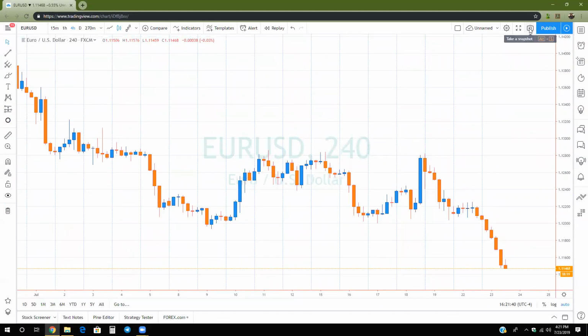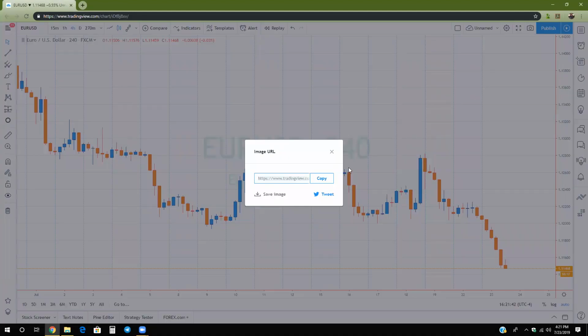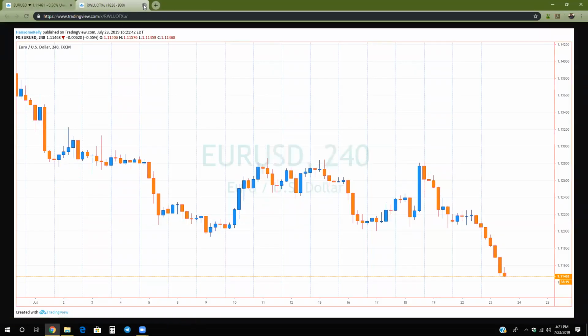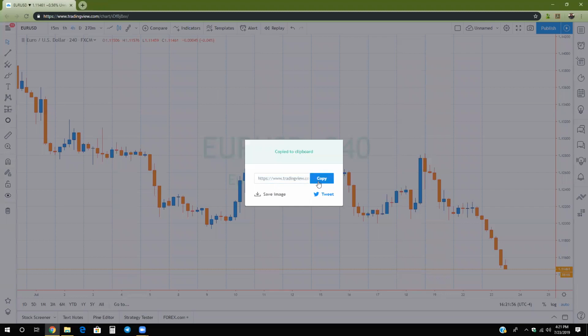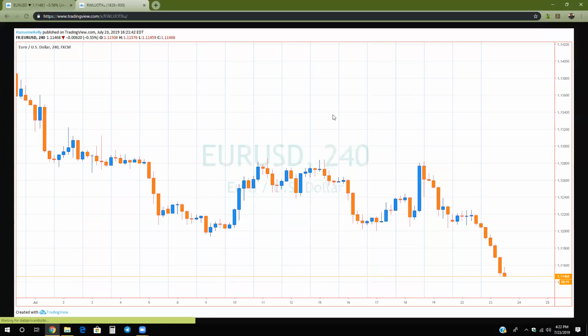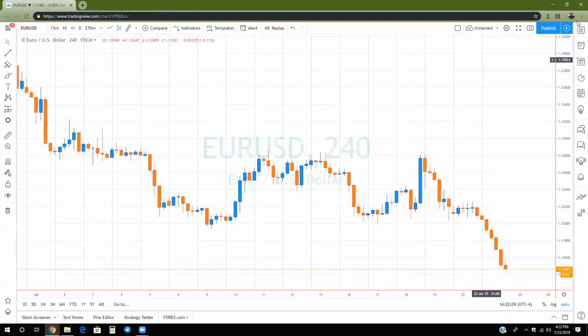Screenshot. So screenshot does, if you want to save your work, let's say you just love your chart, you want to showcase your work you're doing, or you want somebody to critique you because again we're looking to get better as a trader. Save image, and it pulls up another tab. You just right click it and save image. If you want to just copy the link, you can copy it, and then you go to another chart, pull it up, and it's going to be that same exact markup on whatever time you had it up there. As you can see, it shows the time, the date. So that's a good feature to have.